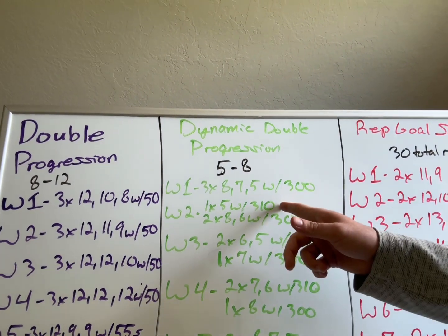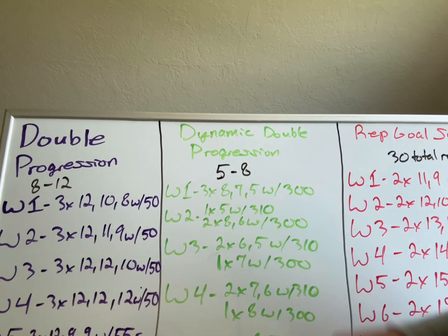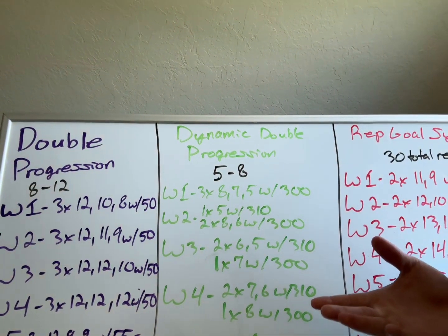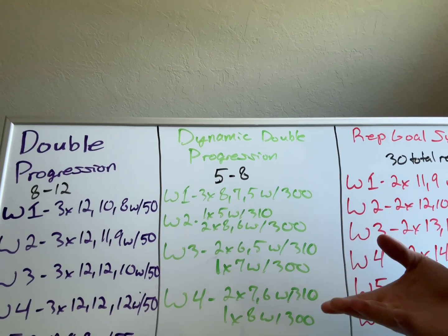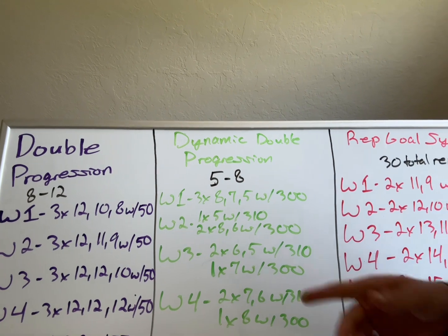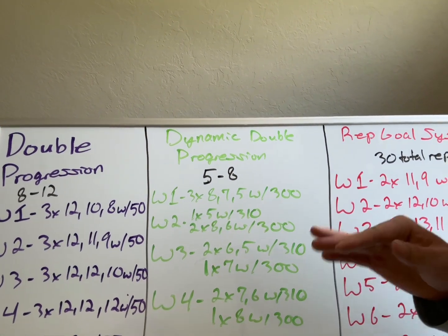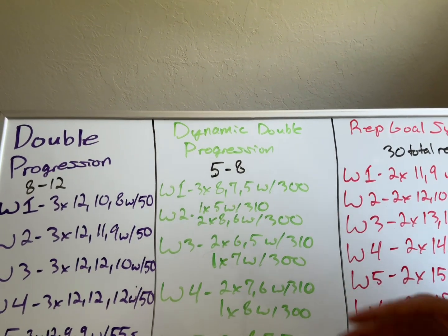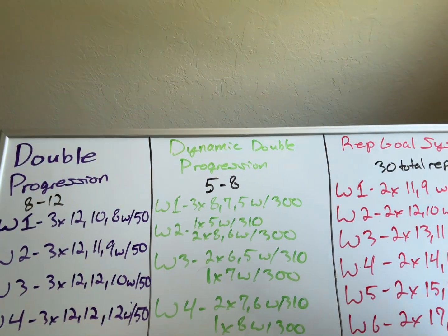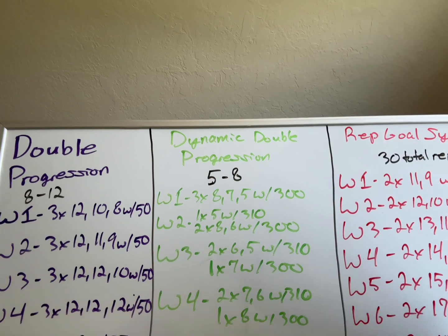We went to 310 pounds on that first set, and we just stuck to 5 reps on that. We leveled up in weight, and perhaps it was true that we could have gotten 6 or even 7 reps on that first set, but it's also completely viable to go for a weight jump and be a bit conservative with your reps so that you can, in a sense, deload that first set while you continue to progress in volume on the last 2 sets.